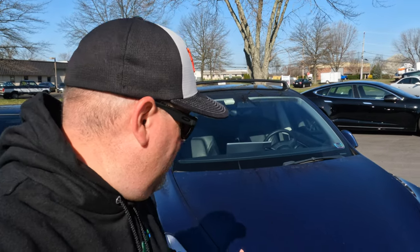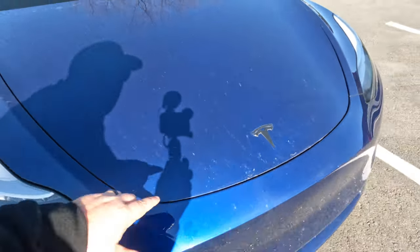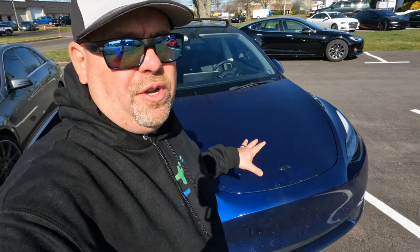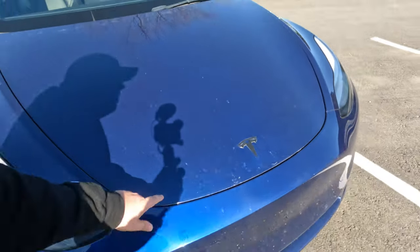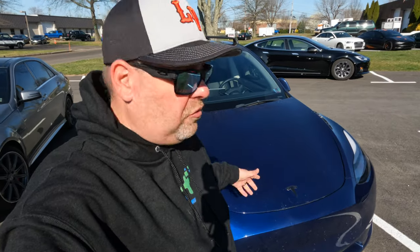But to give you proof that things like this do happen, let me show you what happened to us. We had a big enough stone get thrown up at our car at some point while we were driving that it actually ripped the PPF itself. Look at this. This has been here for a very long time. Now our car is very dirty; we are fresh off of our road trip. This little bubble right here has been a complete tear, but underneath, our car still looks like brand new, because the PPF did its job.